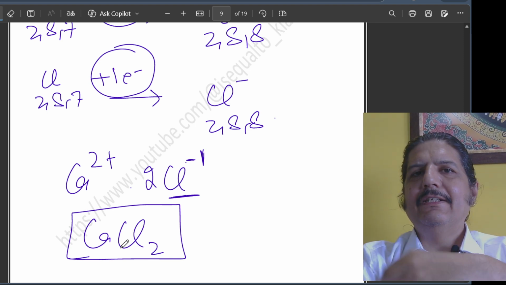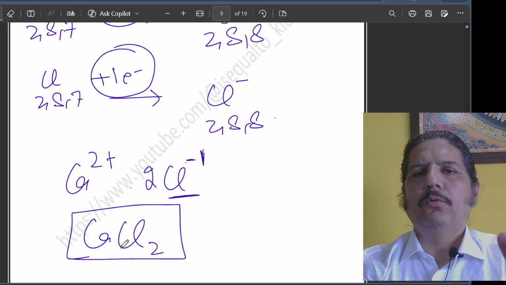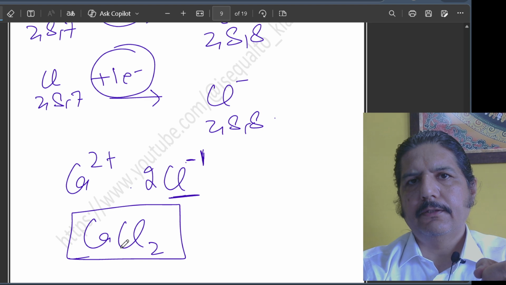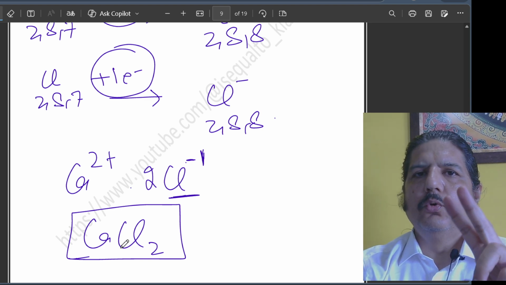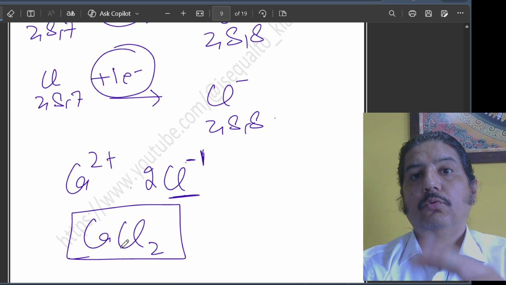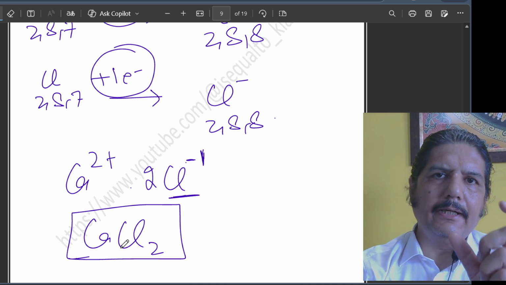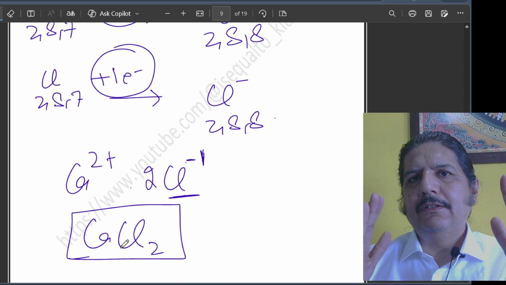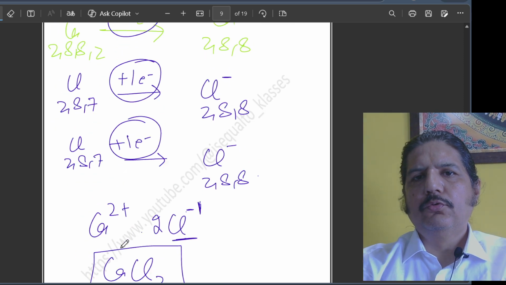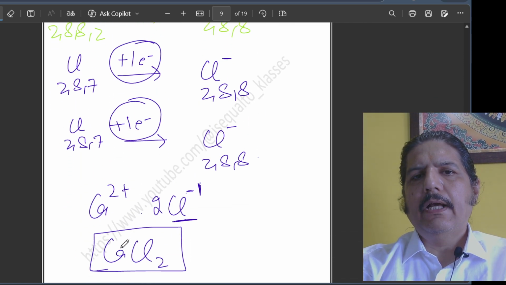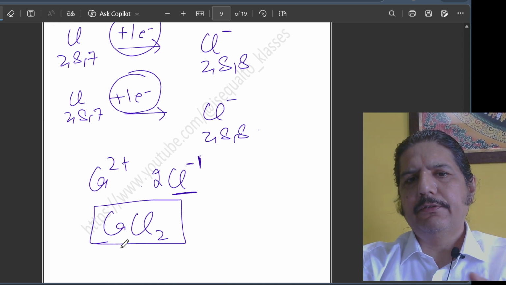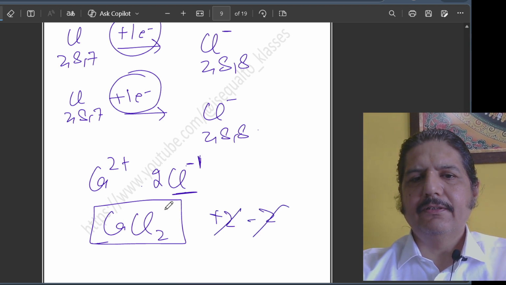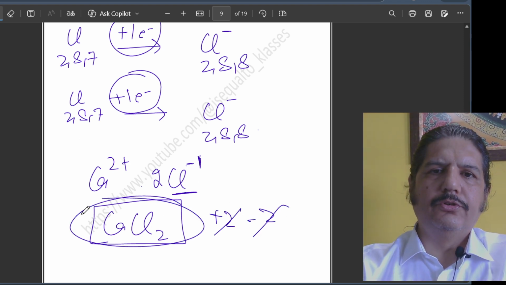So how do we read CaCl2? CaCl2: one calcium ion, basically a cation, which has +2 charge. Cl2: two chloride ions. Each of the ions has -1 charge. And in total, in CaCl2, because Ca has +2 charge and the chlorides have a total of -2 charge, the +2 and -2 cancel each other. That is why CaCl2 has no charge.